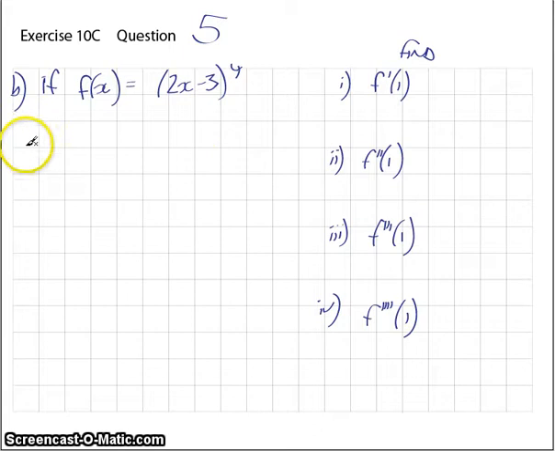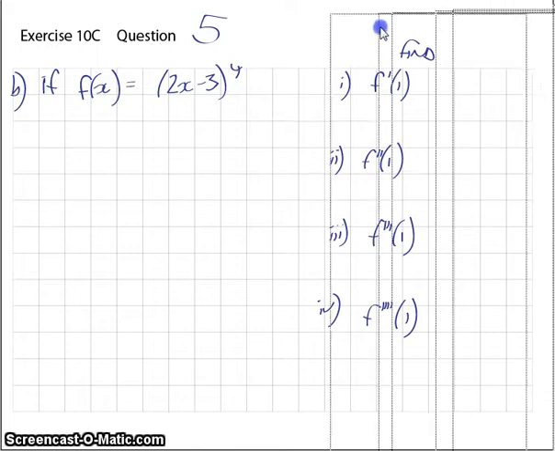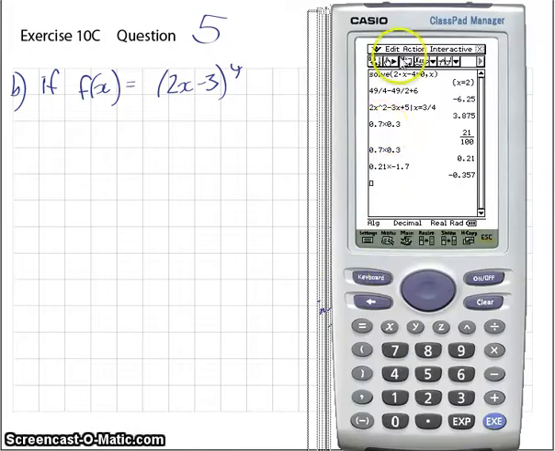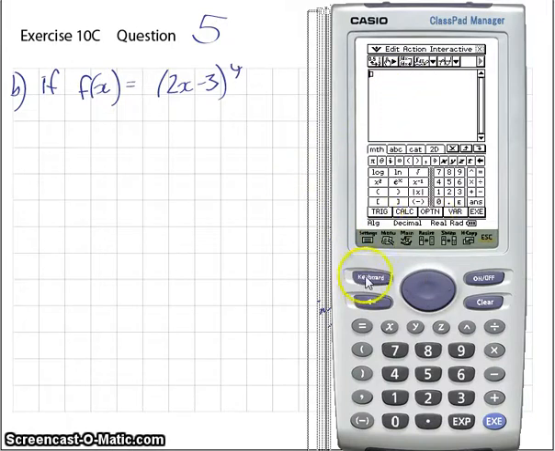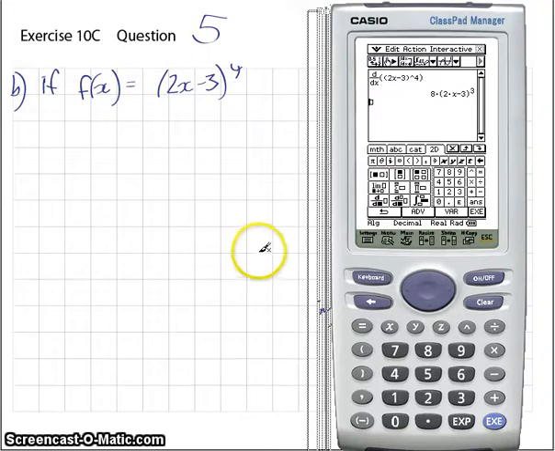For this next question, we want to find the first, the second, the third and the fourth, and I'm going to use the calculator so you can see how to use that for this particular question. I'm just going to cover up our evaluations here for now. Okay, so what we want to work out here is, firstly we'll get the first derivative with respect to x of, careful of your brackets here, 2x minus 3 to the power 4. This is the first derivative, so I'm just going to write that down here.